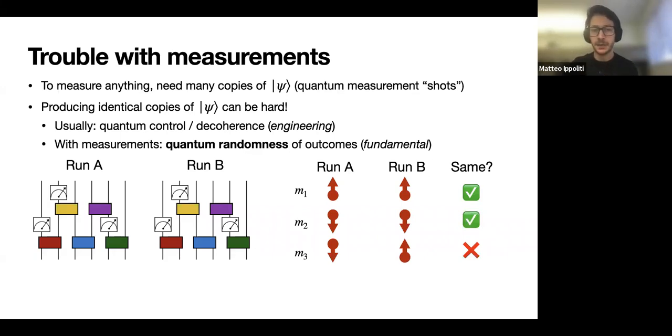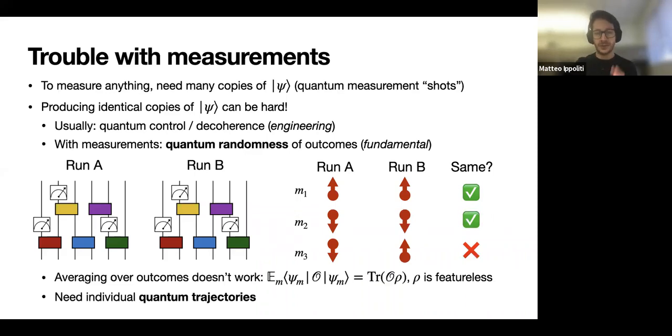And once that happens, you are in a bit of trouble, because if you just pretend that it didn't happen and move forward and get your wave function and measure at the end, what you end up getting is an average over all of these states, which yields a density matrix that turns out to be featureless. It doesn't have this phase transition, and its entanglement properties are kind of trivial throughout. So you can't just be that casual. You have to really be able to follow quantum trajectories, which means the specific sequence of these outcomes as you go along.